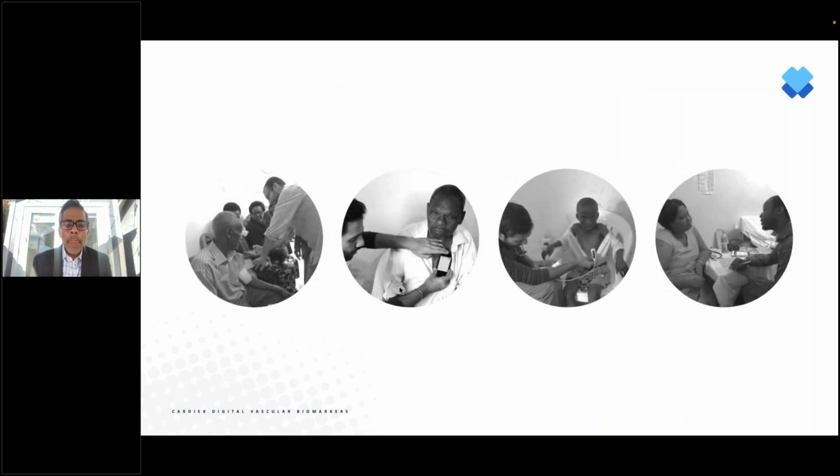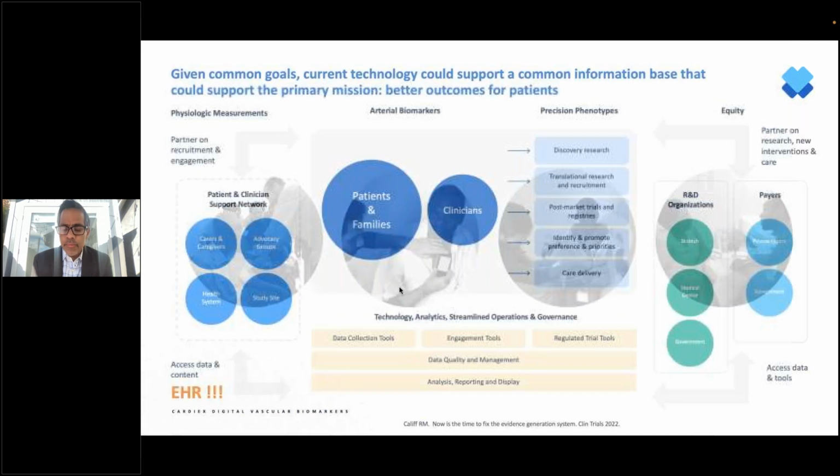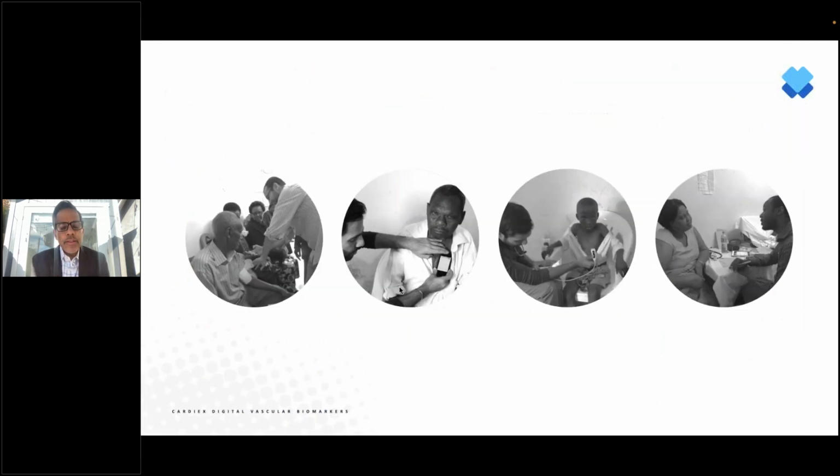And so we had experience of using digital health technologies at the point of care in very resource limited areas of low and middle income countries and across the United States on the Appalachian Trail in West Virginia, where people commute 200 miles to see a primary care physician. The burden of cardiovascular disease in West Virginia is actually higher than it is in India.